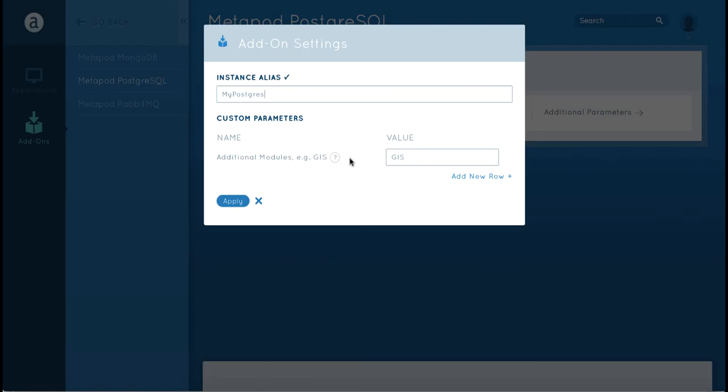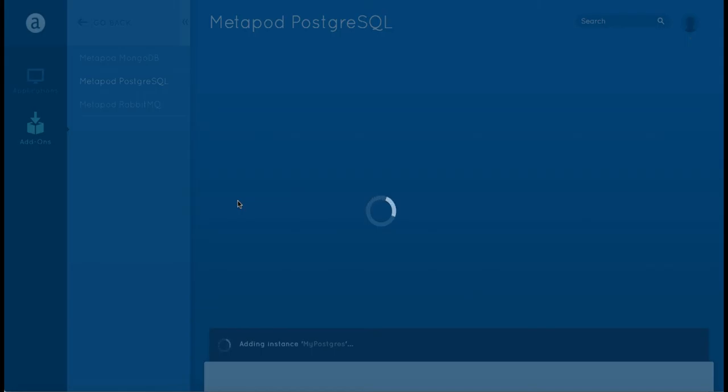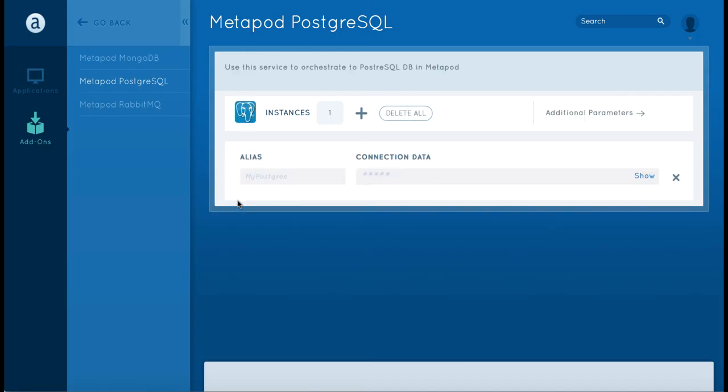Postgres database ships with different modules. Developers using the Apprenda platform can specify which modules they want to install along with the database itself. And by default, we include the GIS module, which is one of the most popular modules. It's a module used for any kind of geolookups and geolocation research. So we'll leave it as a default and we hit apply. The Apprenda platform starts communicating with OpenStack APIs exposed by Metapod, orchestrates the instance in the Metapod account, applies all the configurations, and in a matter of seconds, the development team has access to a dedicated instance of PostgreSQL database.